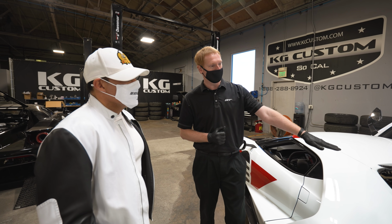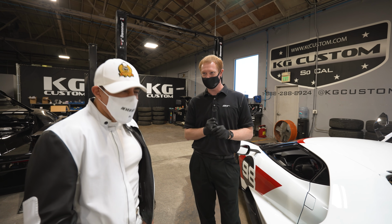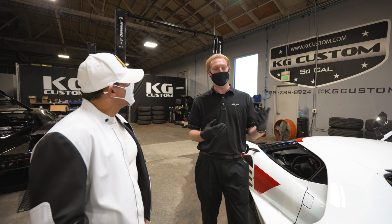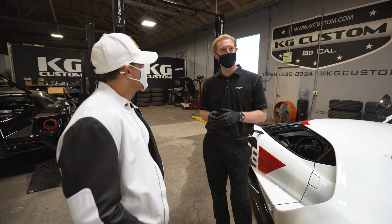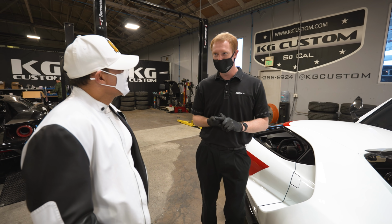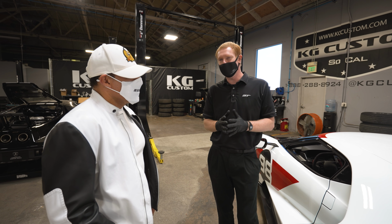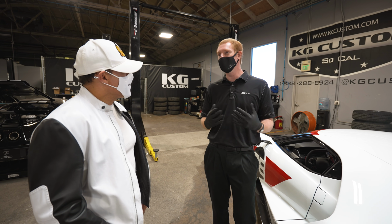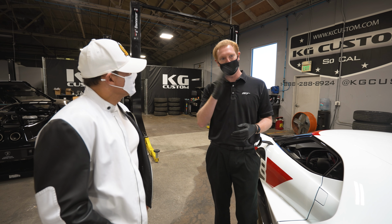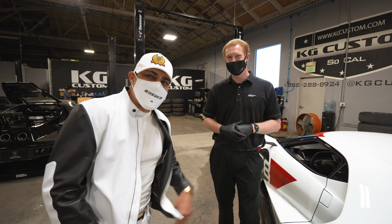Yeah. The engine break-in period is 600 miles. What? So what does that mean? Well, just don't abuse it for the first 600. That means do not bounce it off the rev limiter. Do not use launch control. Just don't abuse it. Drive it like a regular car. Drive it hard, drive it quickly, but don't abuse it. I want to see some revs. You just don't abuse it. Sorry, guys. You've got to wait for 600 miles.